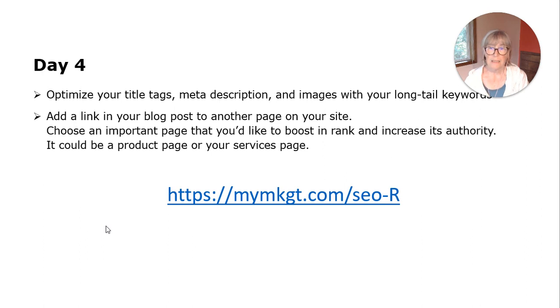Then I'm going to add links in my blog post to another page on my site, or a couple of pages. I've already got it linked to a related blog post, but perhaps there's something more specific in my services. I'm going to look at that. So I'm going to choose an important page that I'd like to boost in rank and increase its authority. It might be a product page, or it might be a services page on my site. So the same for you.